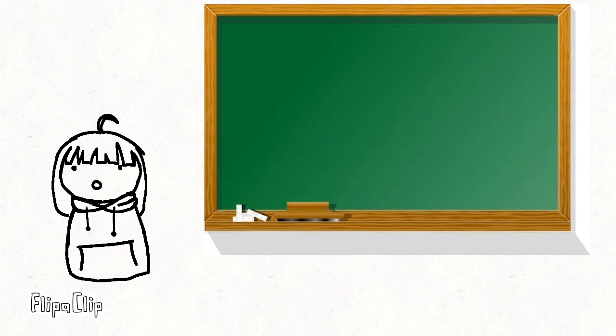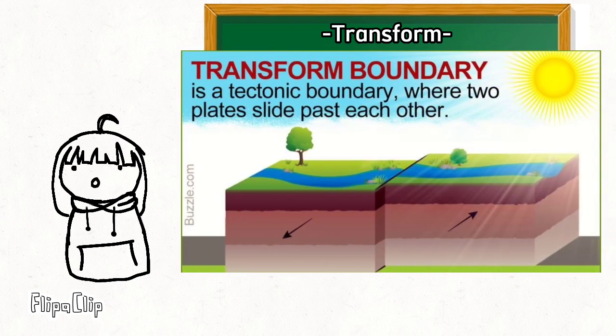Now let's move on to the last plate boundary, and that is the transform. In this boundary, there will be no ridge or rift, seafloor spreading, trenches, subduction, or volcanic island arc. But without any of those, this plate boundary is the most dangerous since it's more of earthquakes. Like the convergent boundary, it has continental to continental, oceanic to oceanic, and continental to oceanic boundary.